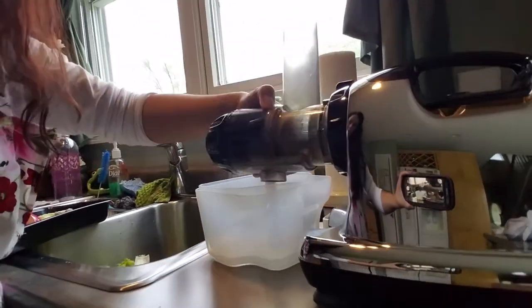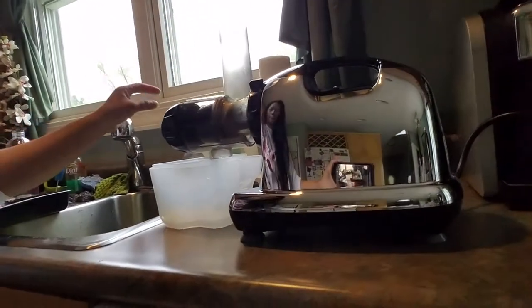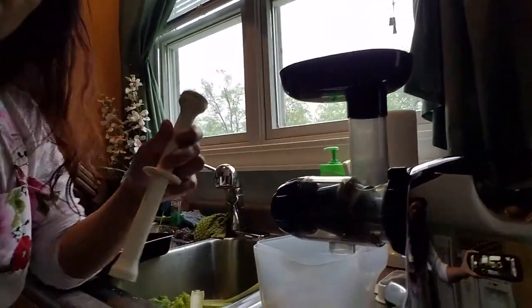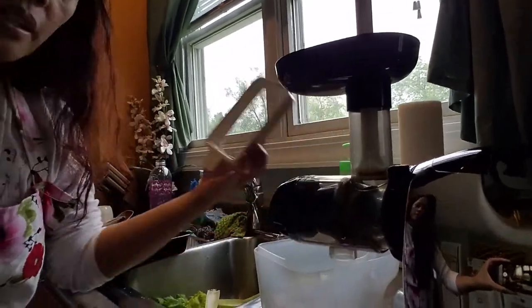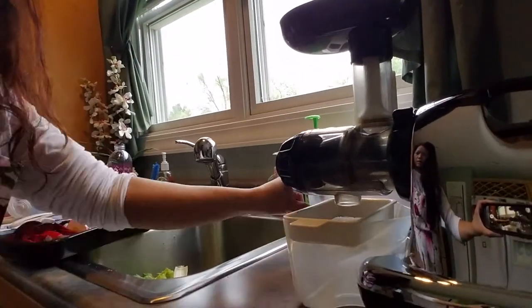I'm gonna put it together. I'll show you how to put this together. Close. Put this on top. And this thing is for that. I have a strainer. So you do like that.